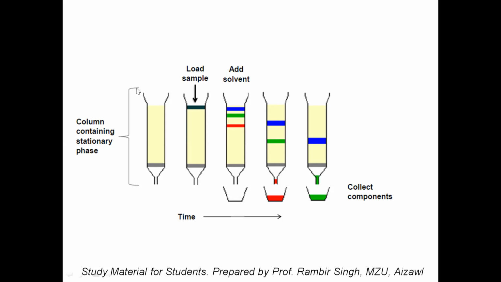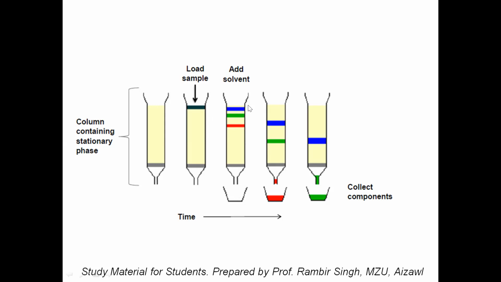So to elute these compounds, what do we have to do? We have to add some organic solvent to water. Suppose I am saying it is 5% methanol in water. That means the mobile phase will now interact more with the stationary phase. When it interacts more with the stationary phase, maybe that 5% methanol in water can take out two compounds, red and green. But the third one is still having very high adsorption on the stationary phase, and the mobile phase is not able to elute it out.